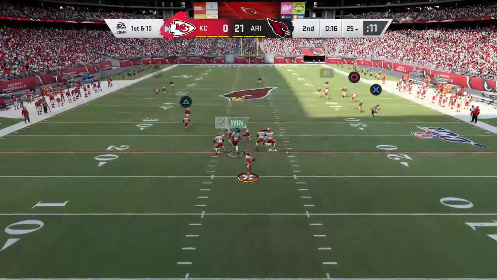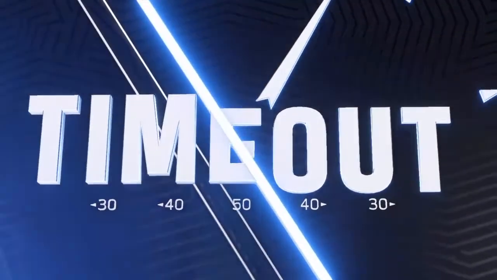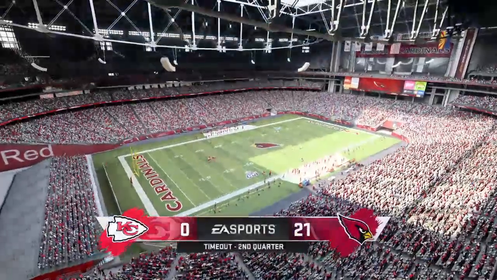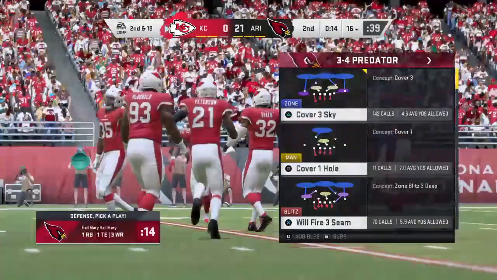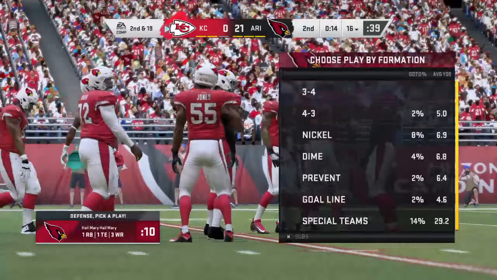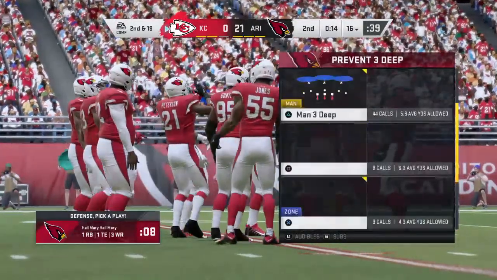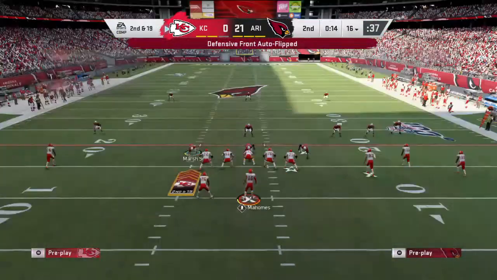Trying to shake off the interception from the last drive. He'll look to throw. Nowhere to escape, and he goes down. The Chiefs now going to use the first of their timeouts as they'll stop it with 14 seconds to go in this first half. Sacks, a growing theme in this first half.